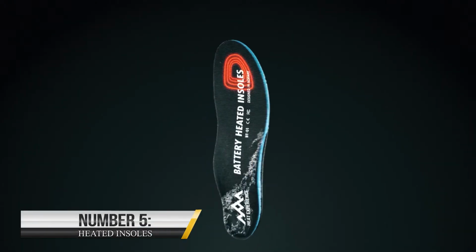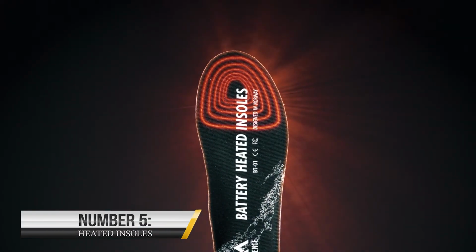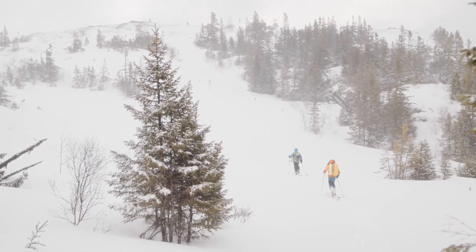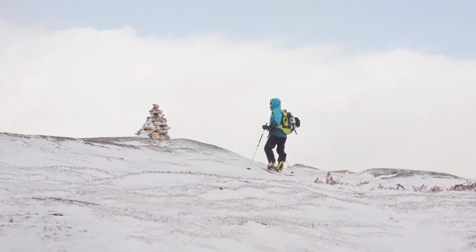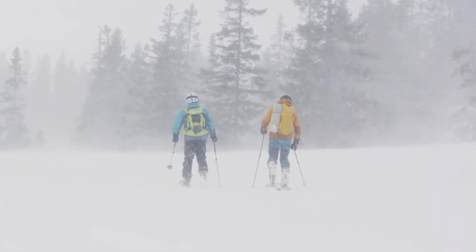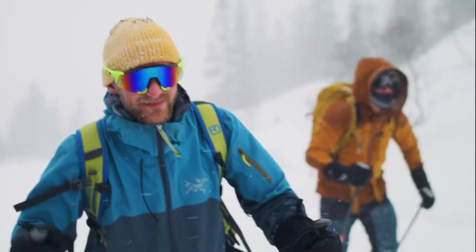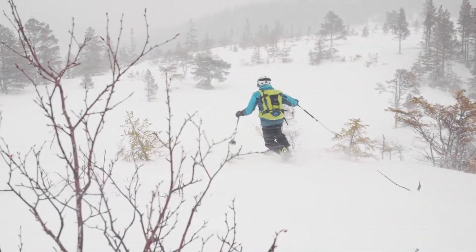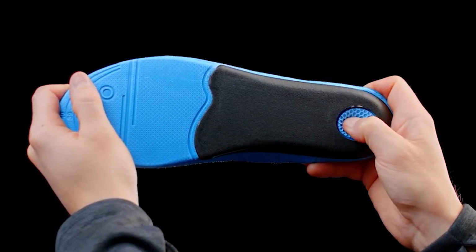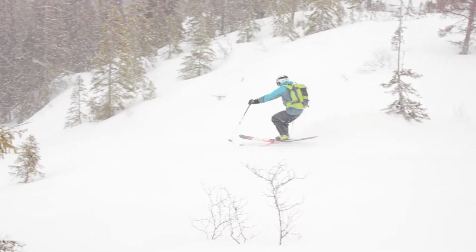Heated insoles. If you spend a lot of time outside in the winter, or if your feet get cold easily, or you have poor circulation, heated insoles may be a lifesaver. There is a wide selection of battery heated insoles to choose from. Among the many excellent brands of heated socks that we stock, you'll find names like Thermacell, Thermic, Hotronic, Cloves, Digitsole, and many more. Now, heating technology is used in heated insoles.